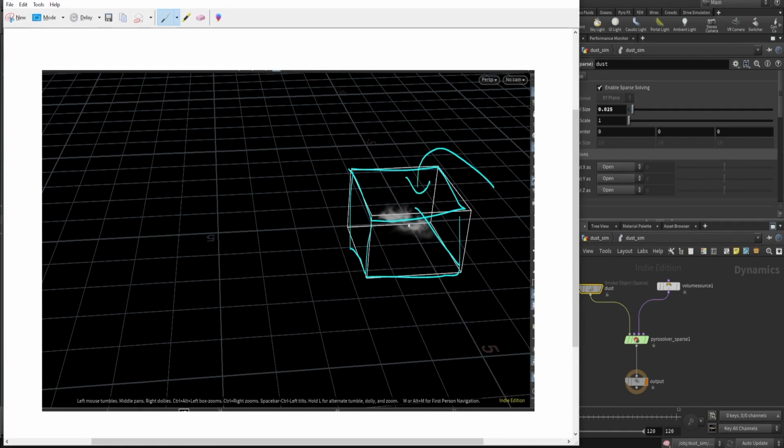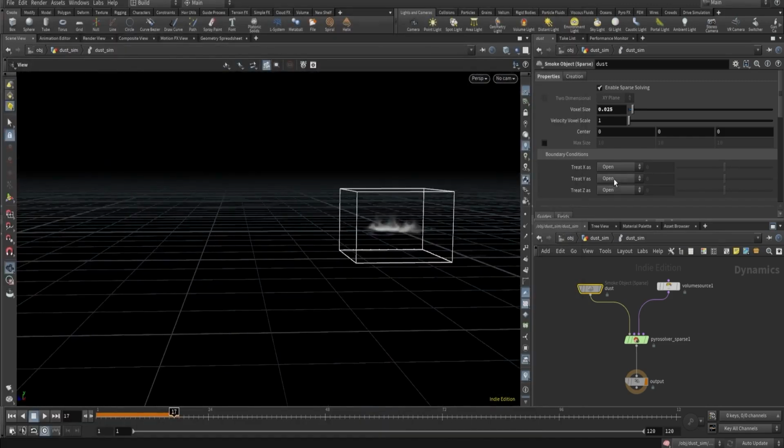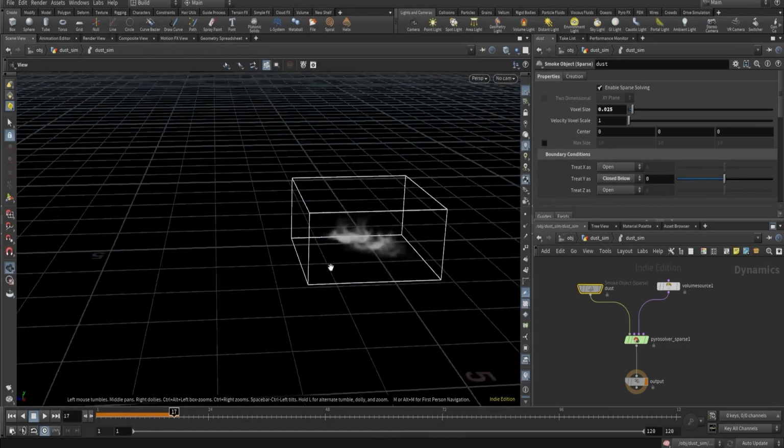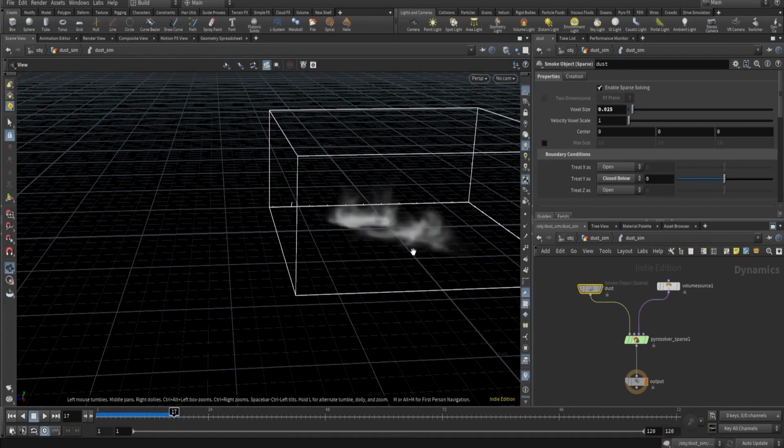But the sparse solver is very smart. Wherever there is a source, it will start emitting without defining a domain. So here also, without defining a domain, we can mention that we need to close below the y-axis. As you can see, it's very fast, and if I reset the simulation, it will take less time.